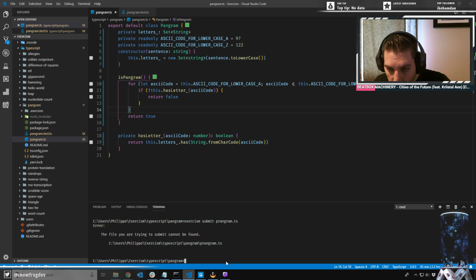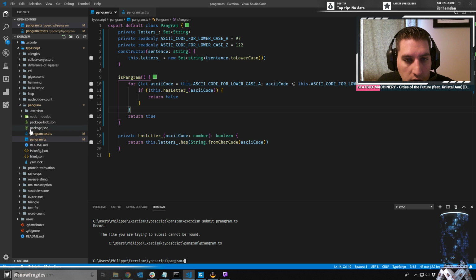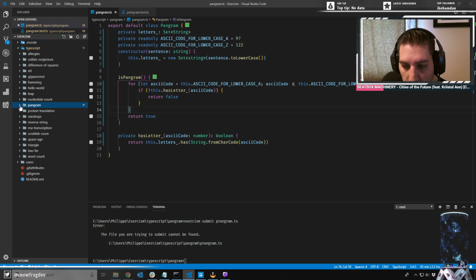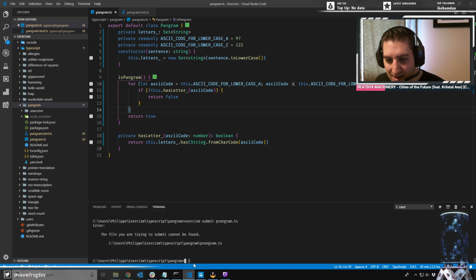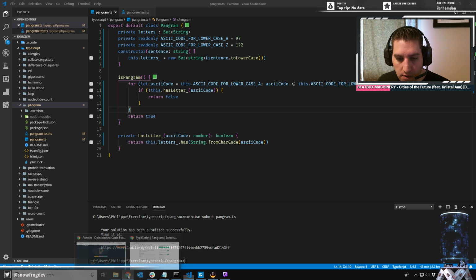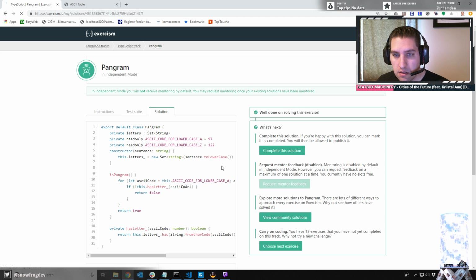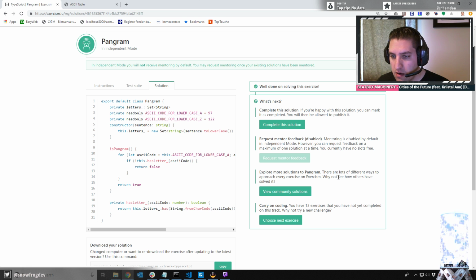TypeScript pangram.ts. What am I missing here? Pangram. Yep, that's the problem. Pangram.ts. Oh, there you go. Okay. And if I refresh, I guess, there we go. We've got our solution right there. Oh, and I can't request mentor feedback at all.